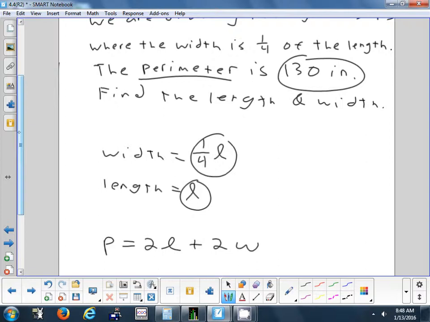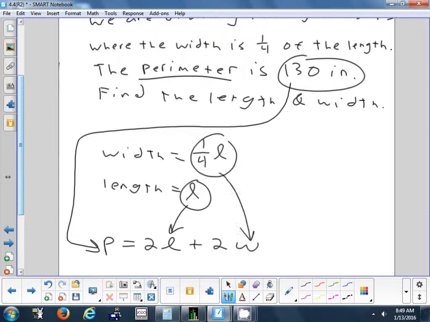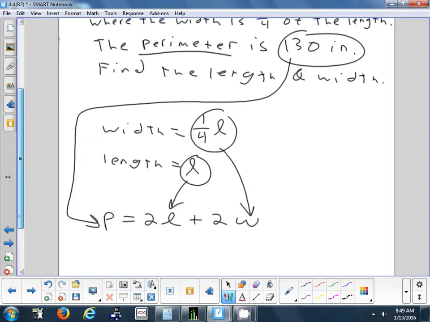So this is my perimeter. Okay, so we're going to put that in for P. We're going to put that in for L. And we're going to put that in for W. So change all three of these things to the three things we have up above. All right, so Victor, what am I plugging in for P?